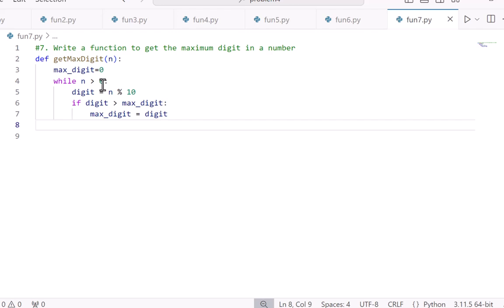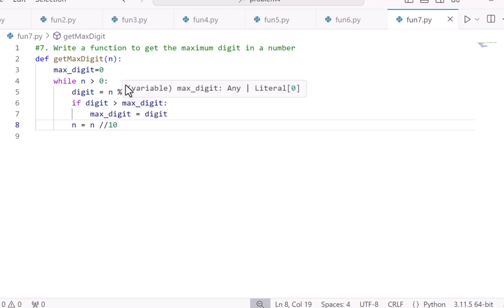And now we need to go to the next digit. The next digit, we can get it by removing the first or rightmost digit. So we can say n is equal to n integer division 10.